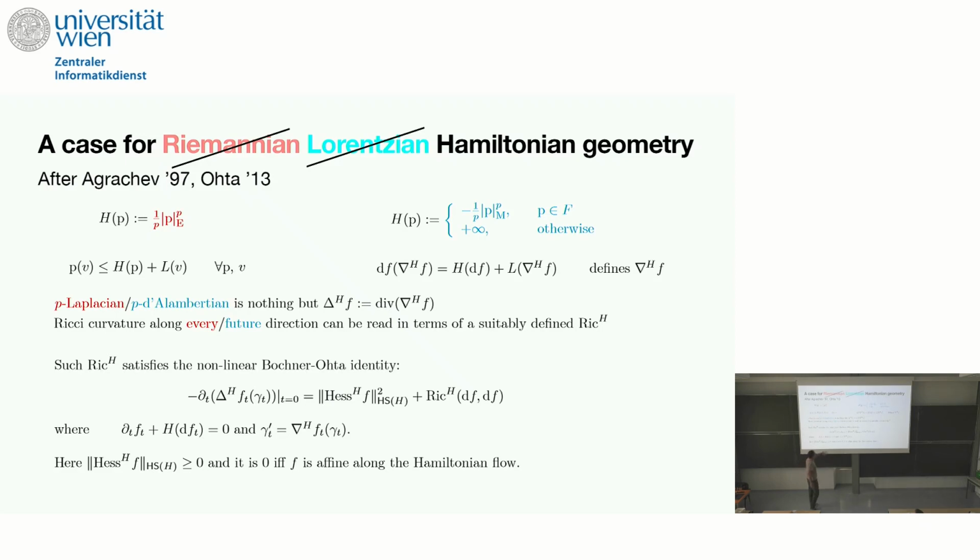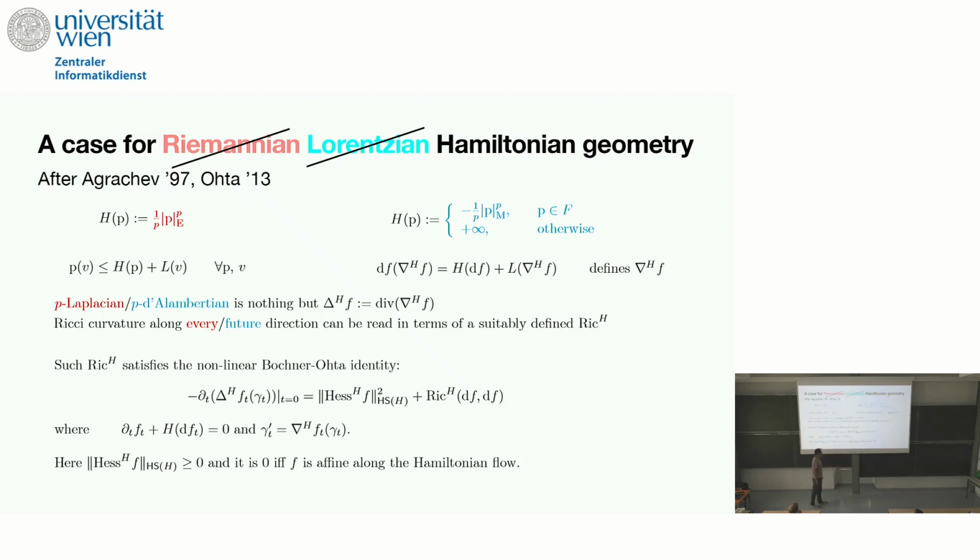It's written Bochner-Ohta, but the way you can interpret this is as a kind of Riccati equation. If you know how the Bochner identity appears in the Riemannian setting, you can interpret it as a Riccati equation. Here you have a smooth function f. I let it evolve according to the associated Hamilton-Jacobi equation. I take a curve gamma t flowing along the direction of the Hamiltonian gradient. I differentiate the Hamiltonian Laplacian of f_t at gamma t, which in the Riemannian setting with p equal to 2 is a way of writing the Gamma 2 term. And this is equal to the sum of these two terms.